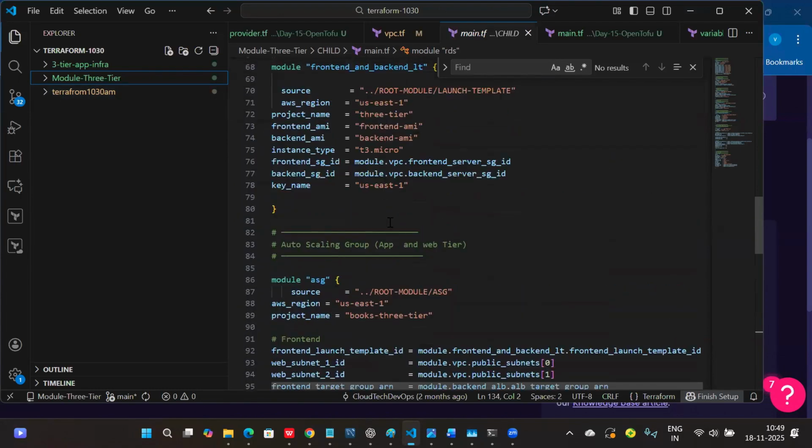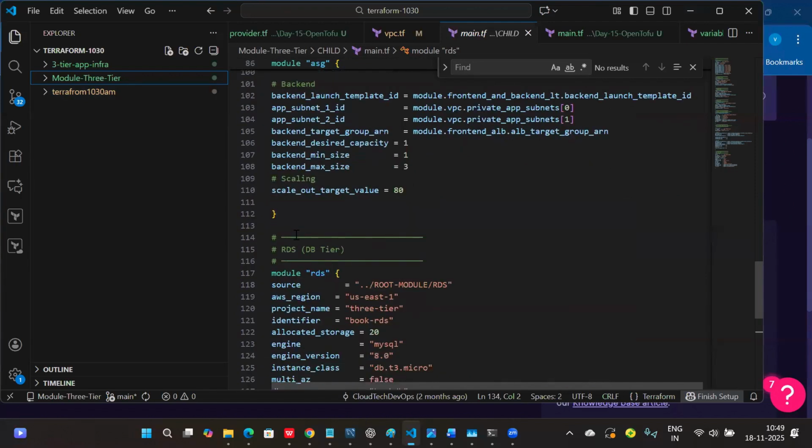Okay. But in real time, what I'm showing here is everything automation. In real time, first we can develop RDS. We do not run backend and front end. Then later backend connectivity we can check. Then later we can develop the front end and check the front end back end connectivity. This is a process actually, not end to end automation, right?